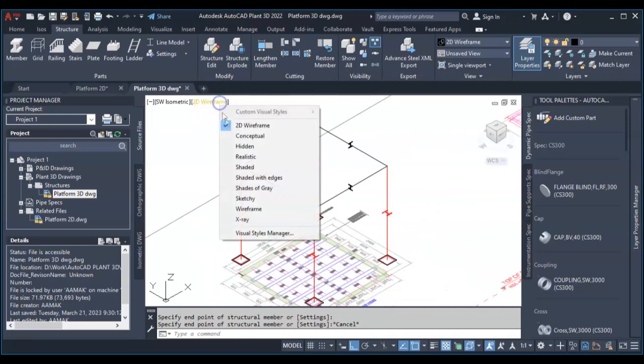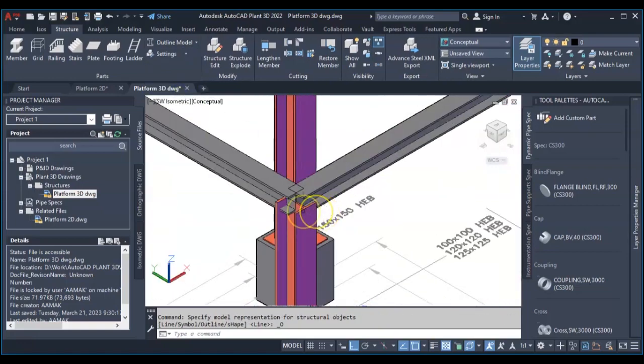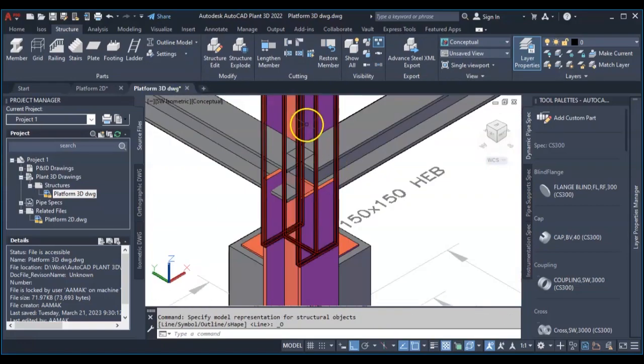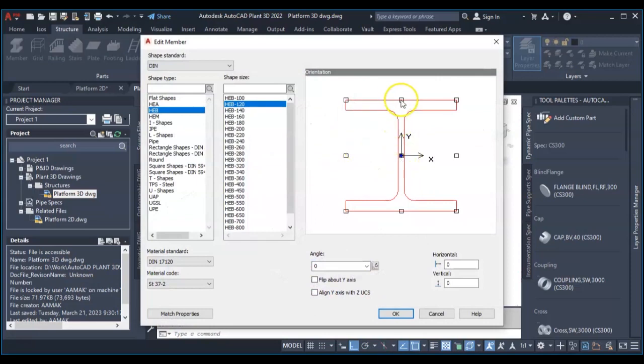So let's see the implication. Conceptual view, outline. So you can see this is above our desired space. So what I'll do is just highlight this. You don't even need to hold down shift, just click on it, highlight it, right click, go to edit structures, then choose point of connection should be at the top.